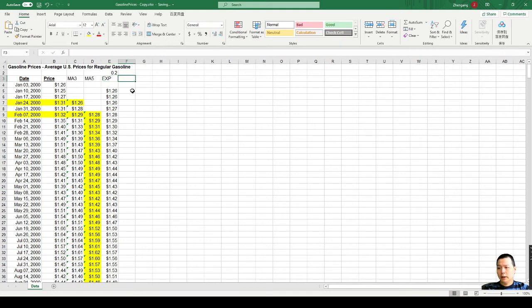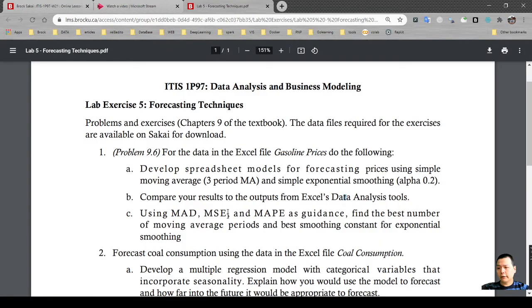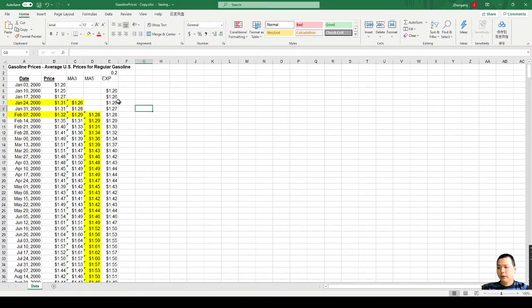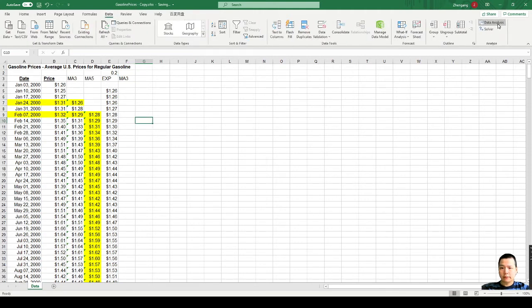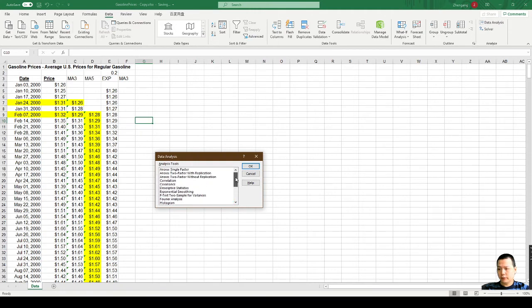And the question is also asking for the Excel analysis tool. Let's do that. Okay, so we know how to calculate the moving average. That's another way to calculate the moving average. For example, let's say 3. Go to the data analysis, find the moving average.